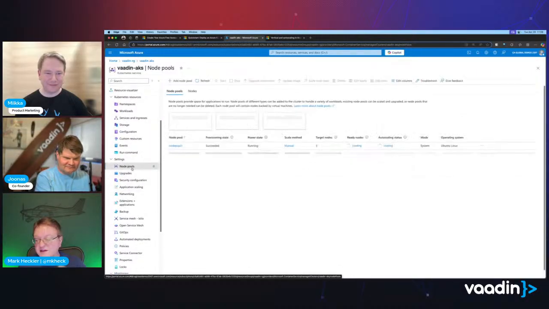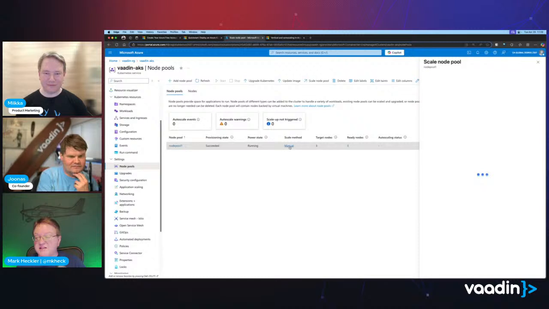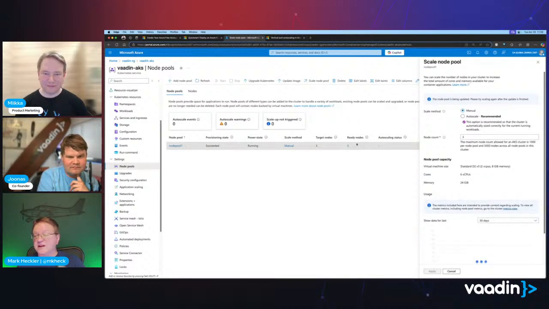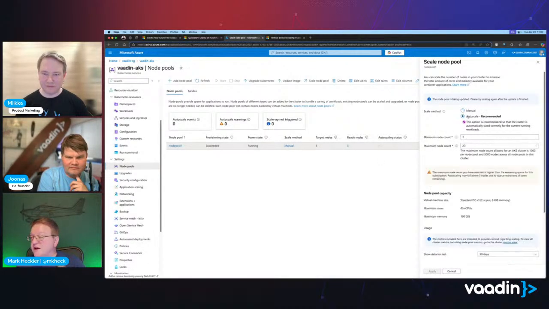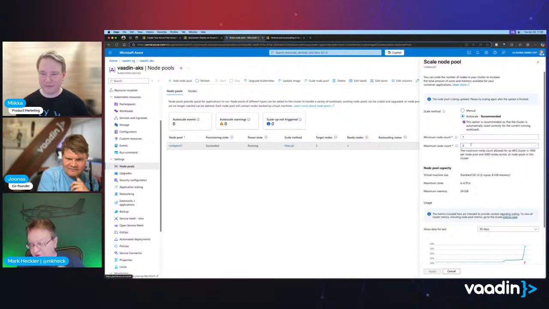Node pools. I see here that I've got a node pool running, but my scale method is manual. I've got 3 ready nodes. If I want to change this to auto scaling, of course, it's telling me that the maximum number I've selected is higher than in my subscription, because, again, I'm not trusted with much. So for good reason. No, I'm kidding. They trust me.